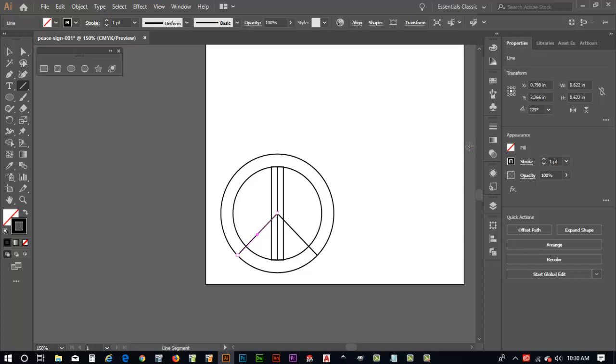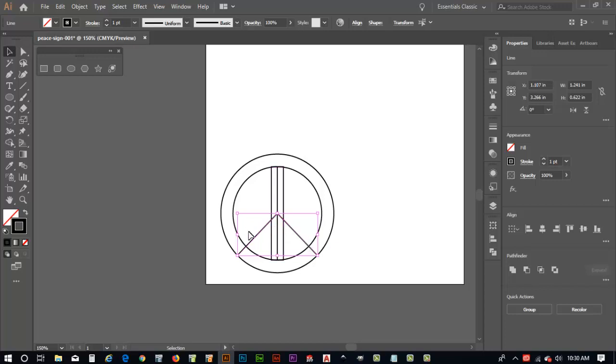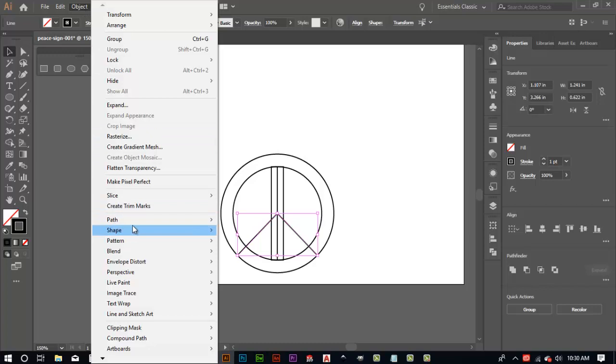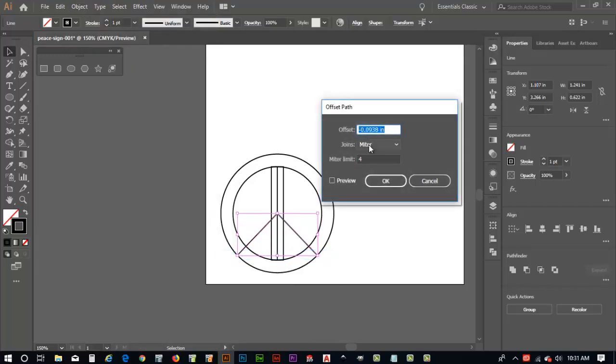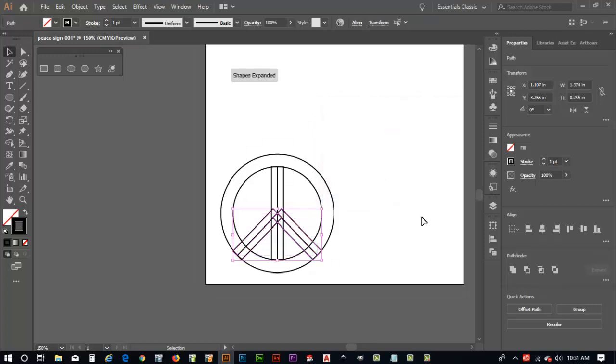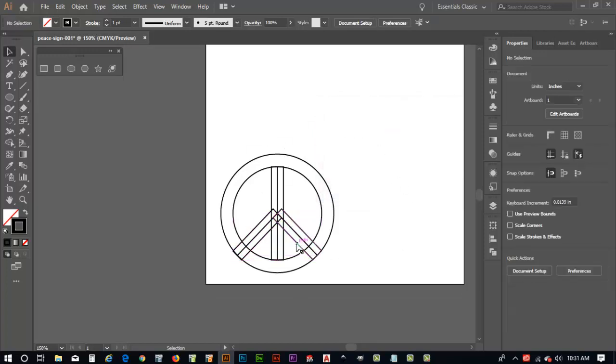That's pretty cool. Now I'm going to come up here with my selection command, and I'm going to select using my Shift key. I've got this one selected on the left. Hold my Shift key down, select both. So I've got both of those lines selected, only those. We'll come back up here to Object, down to Path, and down to Offset Path. And it remembered my last command. I'm going to hit Preview to see what it looks like. Perfect. Just what I want. So now we have the beginnings of what our peace sign is looking like.